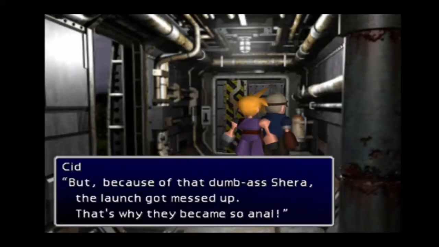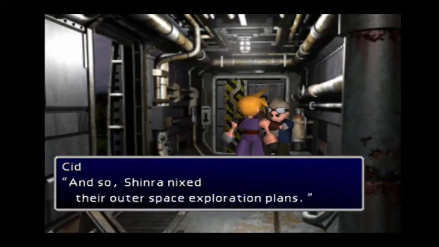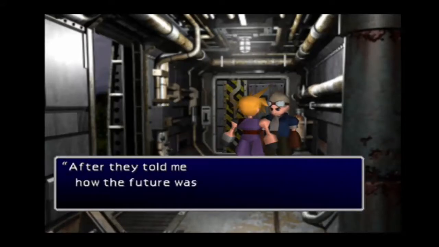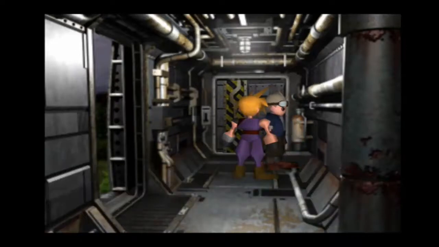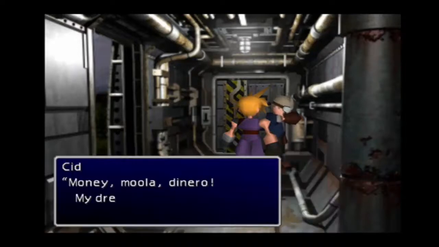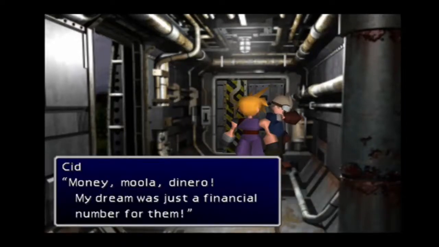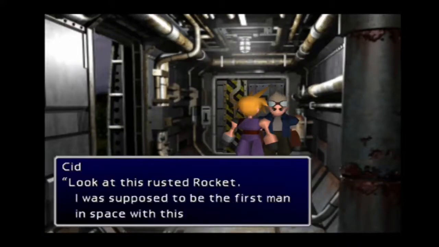Because that dumbass Shinra, the launch got messed up. That's why they became so anal. So Shinra mixed their outer space exploration plans. After they told me how the future was space exploration, got my damn hopes up. Then it was all over once they found out Mako energy was so powerful. Didn't even look at space exploration anymore. My dream was just a financial number for them. You got screwed. Everywhere you turn, someone's getting screwed over by Shinra.